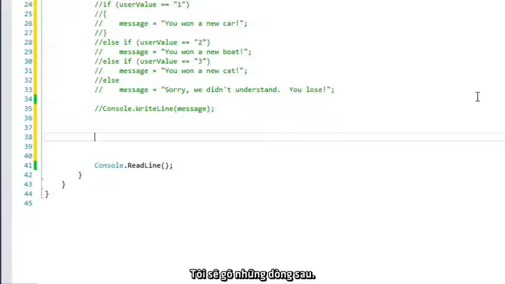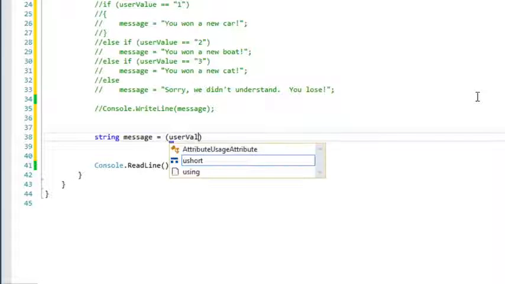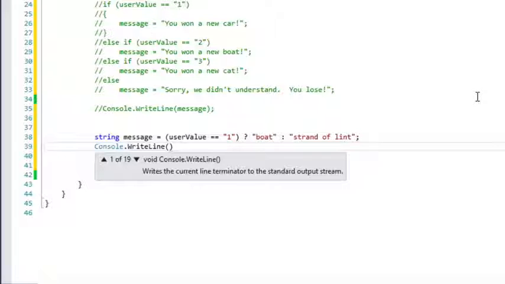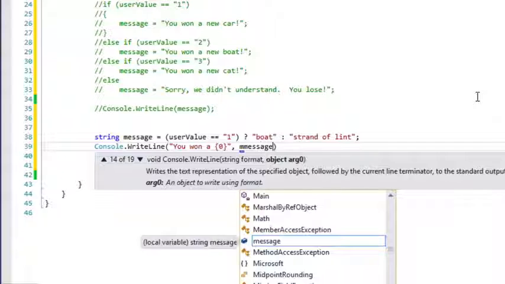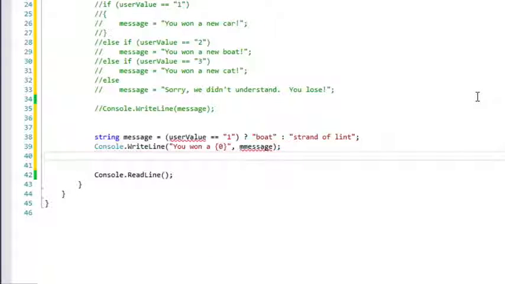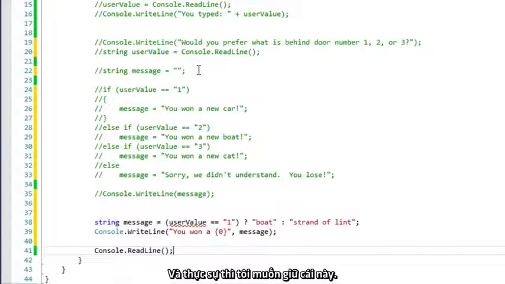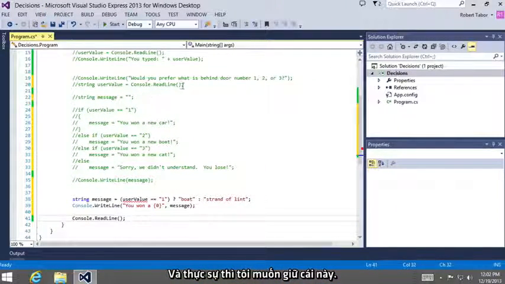All right, and then I'm going to type the following. And actually, I want to keep this.